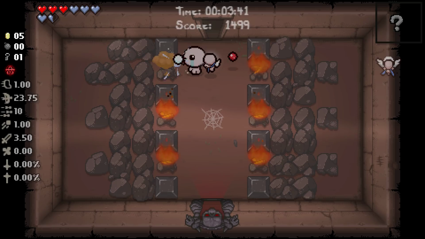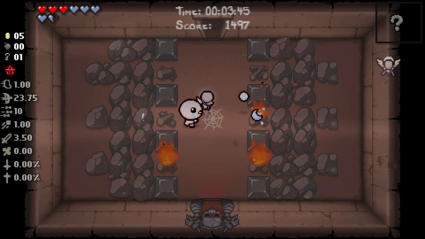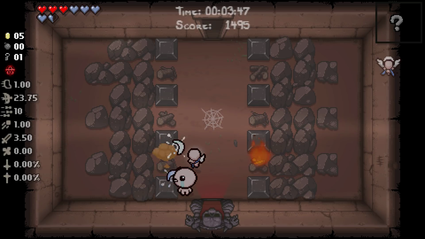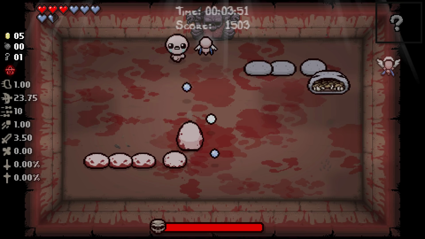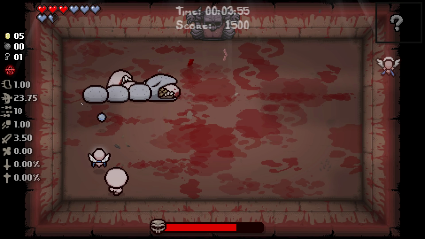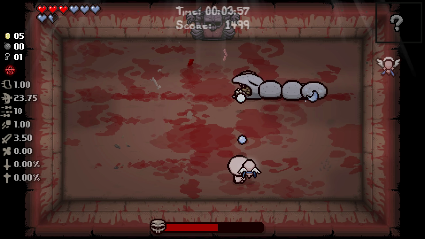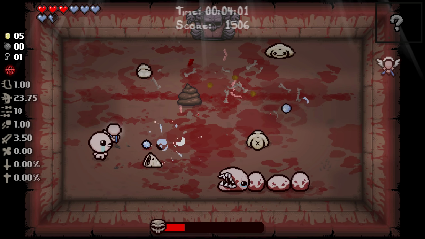So this right here is our boss room. We do have red fires here. Red fires actually shoot at you, whereas normal yellow or orange fires do not. Here we go, got our first boss here, Larry Jr., not too hard at all, a very slow moving boss. He can charge you down, but his attacks really aren't that hard to dodge at all. Just keep your distance from him, and you'll be okay.